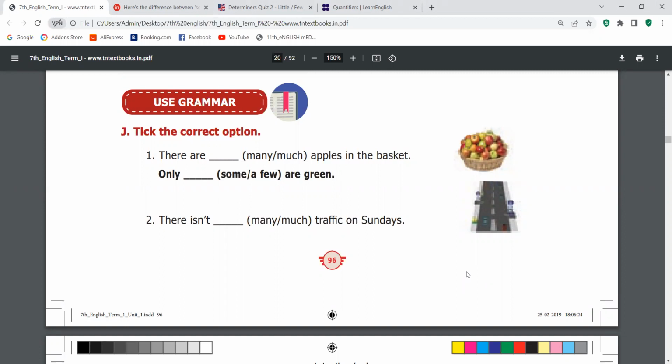Many, much, நிறைய ஆப்பிள் பழம் வந்து கூடையில இருக்குன்னு. So if at all we are translating into Tamil, more or less it means the same. But when we consider it as English, which word would be appropriate in this situation? ஃபர்ஸ்ட் பிளாங்க்குக்கு என்ன வரும்? நம்ம கூடைய பார்க்குறோம், இப்போ பார்த்தா நிறைய ஆப்பிள்கள் இருக்க மாதிரி இருக்கு. Can we count the apples in the basket? Is it possible for us to count the number of apples?